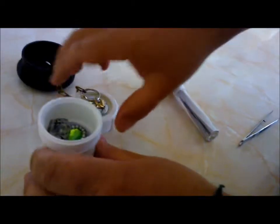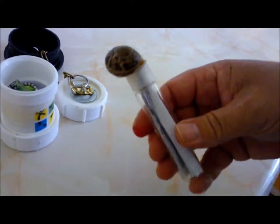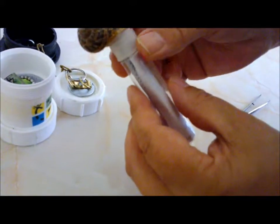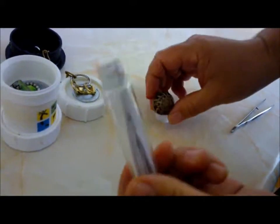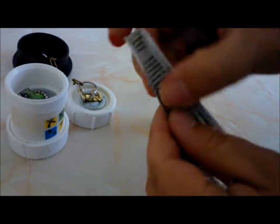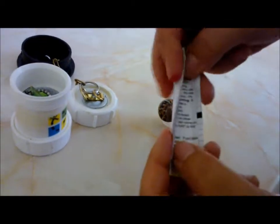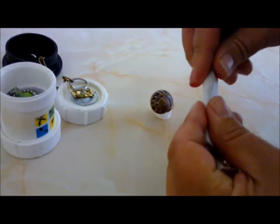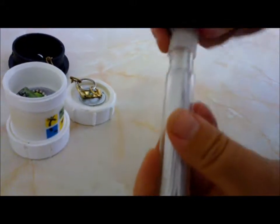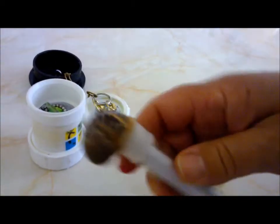The cache is inside, you can undo it, and there's even a few swappables in there and a log book. I think that's pretty cool — should get a few people wondering. This second one isn't an original idea, I've seen it online as well, but I thought it was so cool I just had to try it. We've got a snail shell stuck onto the top of a pretty nice little tube. You need a pair of tweezers, but then out comes the log book so you can sign it — there's a first to find and space for others to sign.